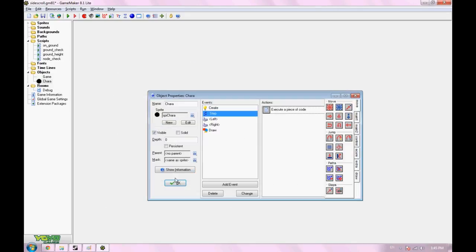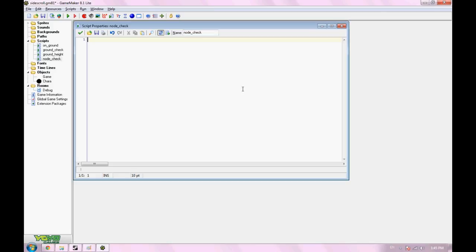Okay. Now I'm going to make that script. Node check, and it's just going to say if x is greater than game dot level node x, level node plus 1.